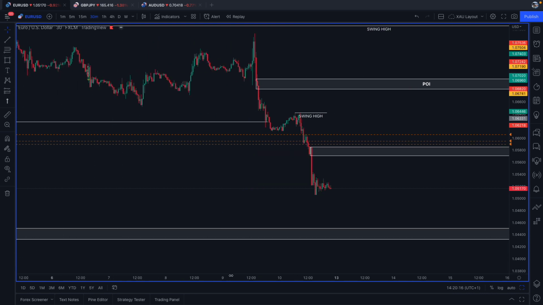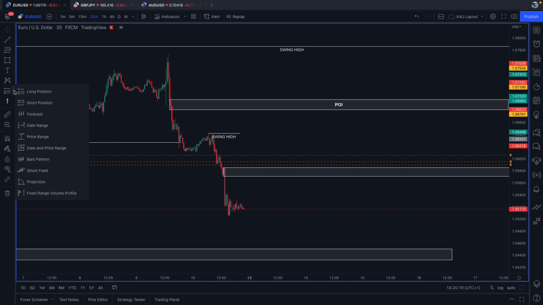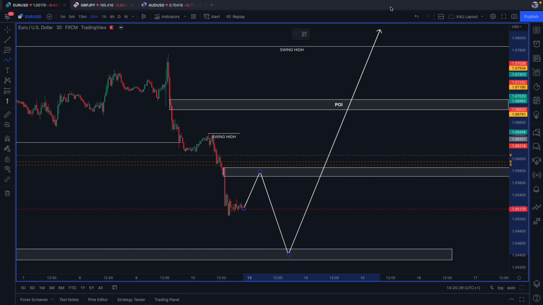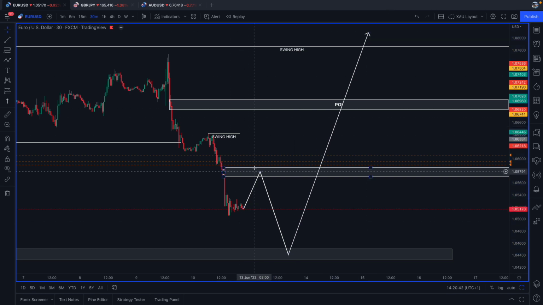So what I'd like to see, if we just zoom out slightly here, is maybe price comes up, taps into this, we can activate our sell positions, assuming that price is then looking to move lower again, which we think it is because we have a point of interest highlighted here that we want to see get cleared of that liquidity before taking us higher. So if we know that this is the move that it's going to take, we can look to either get in on short-term buy positions to our point of interest here, and then we can get in on some sell positions, and then we can get in on a higher time frame buy position.